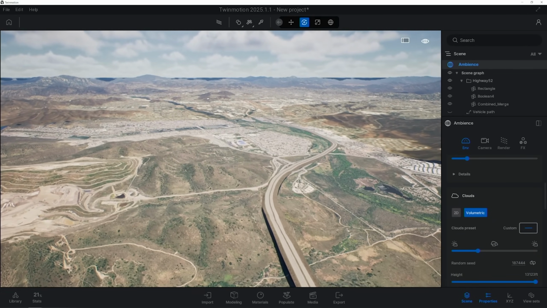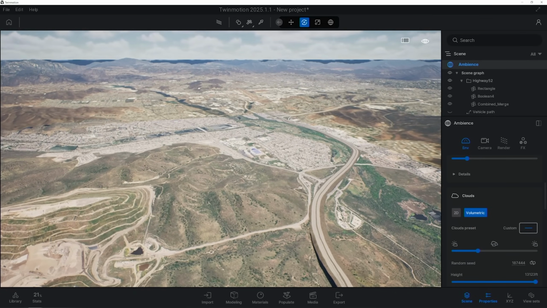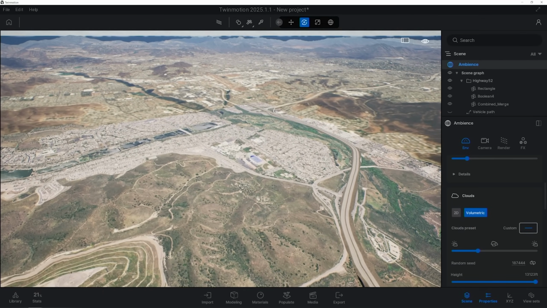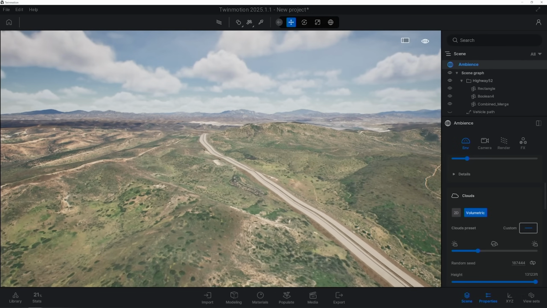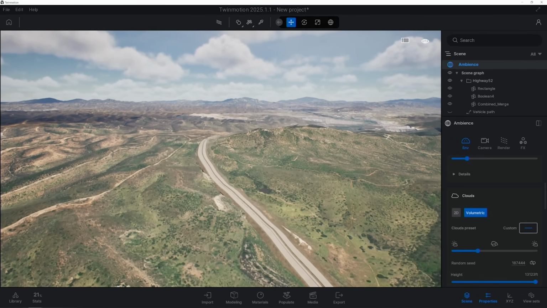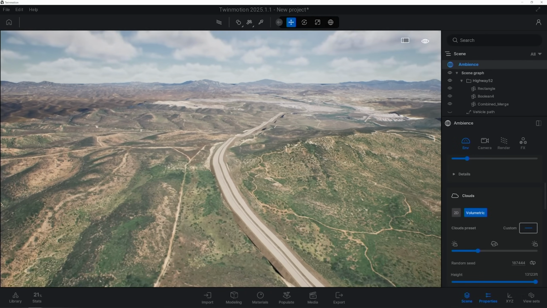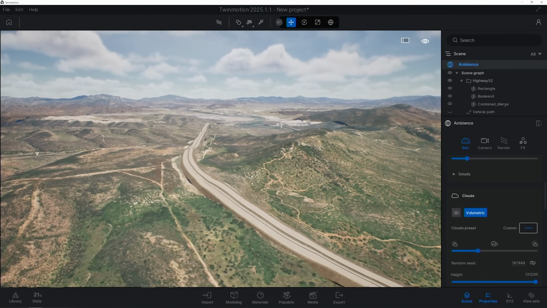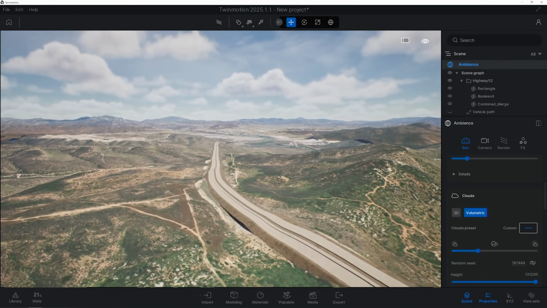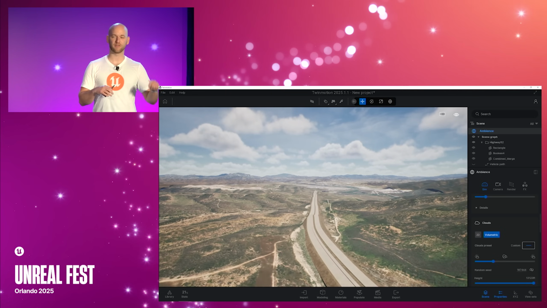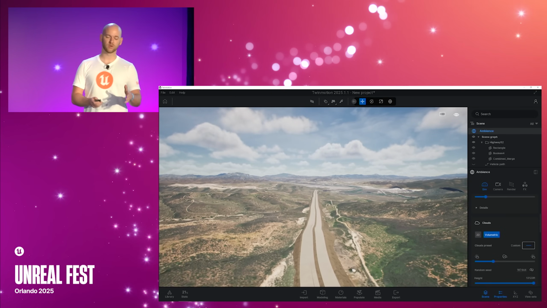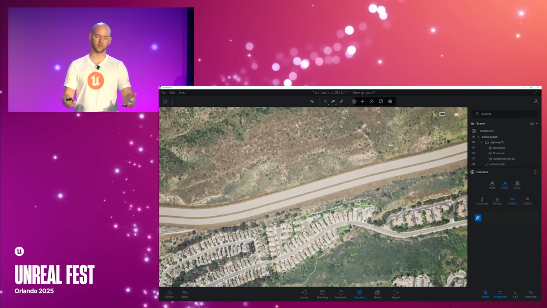So Twinmotion benefits from the same technology that Unreal provides under the hood. So you have the large world coordinates, you have double precision, so you can handle really physically large worlds. There's a slight limitation on the camera speed, kind of reaches a max. So if you need to jump a mile down the road, then you probably want to have a little object in the scene graph that you can click on and hit the F key to jump over there. And of course, we'd love the road to be filled with cars.